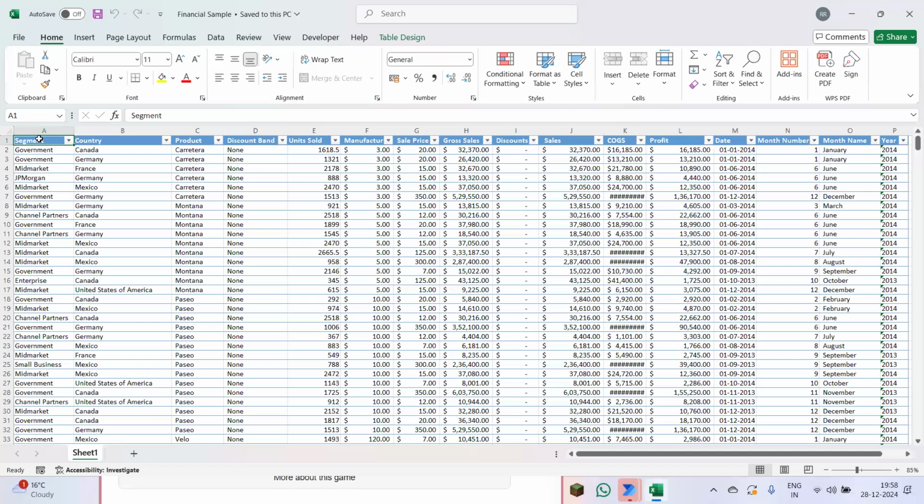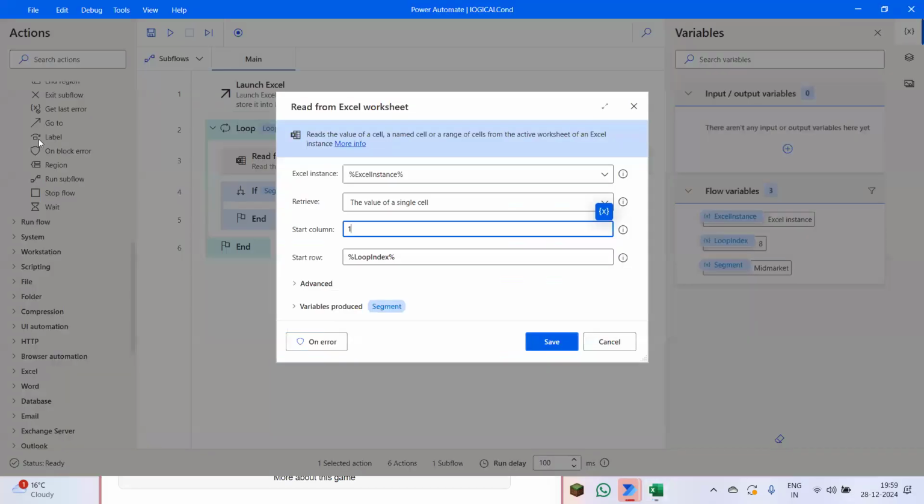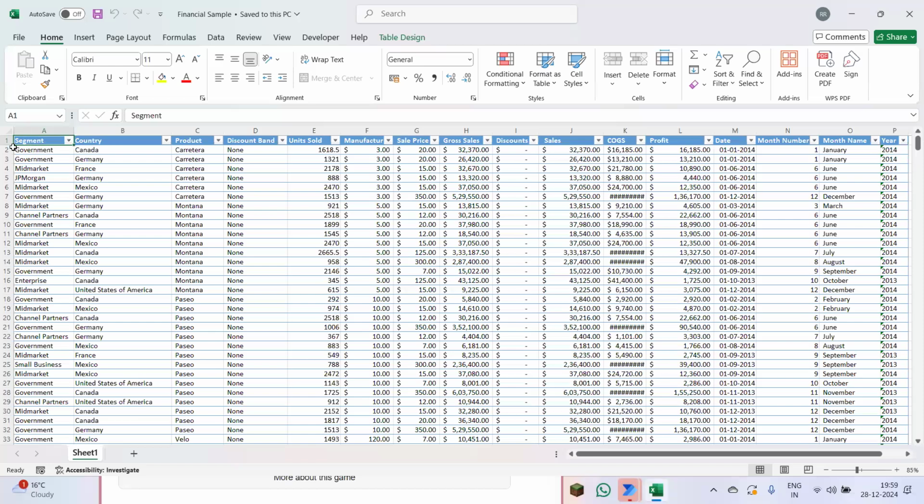You apply the loop on the columns and give the condition: if my value is equal to segment, then it should return that particular number. Based on that you can get the column number. But if you apply the direct header field name, it will not work like that. You should get the value of your field name first, and after that you can apply the field.